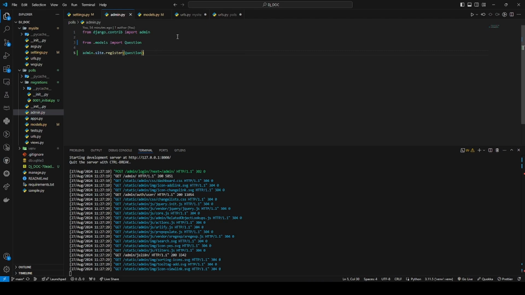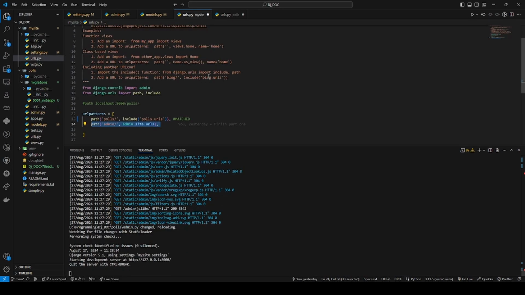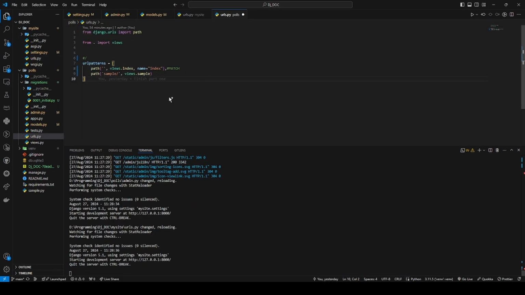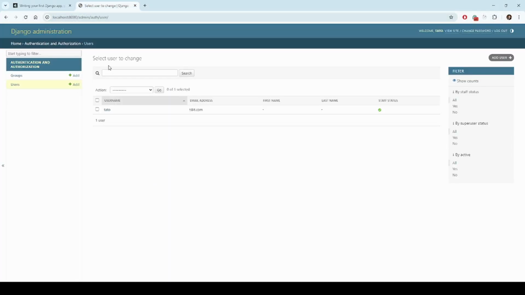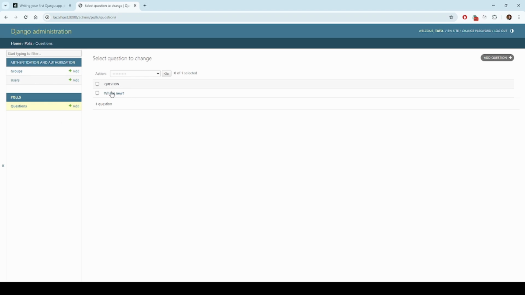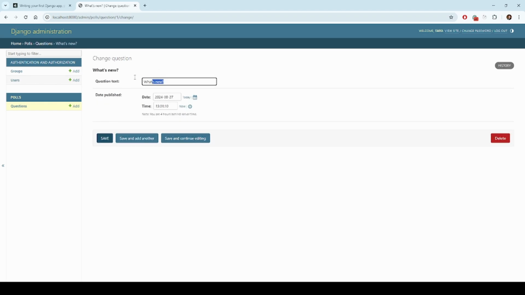If I save this, there we go. Now if I refresh my server, I should see the Question models inside the polls app. And if I go inside the Question models, we should see the first input of that model itself.